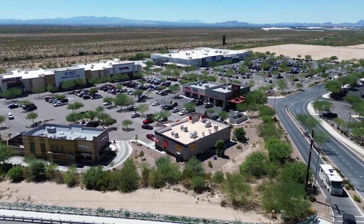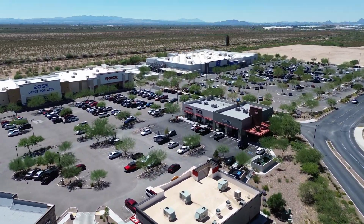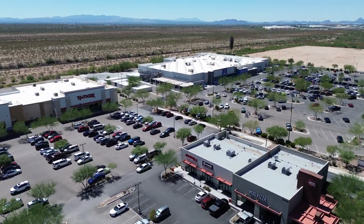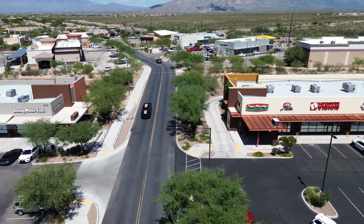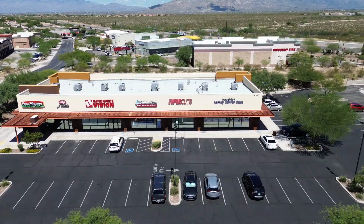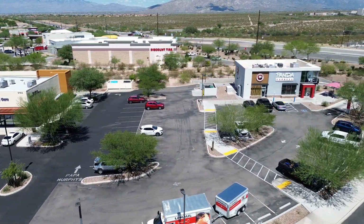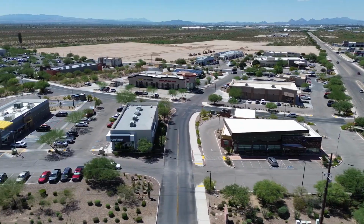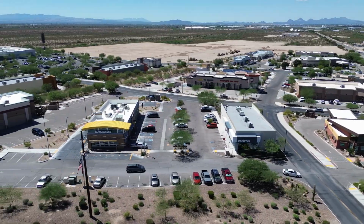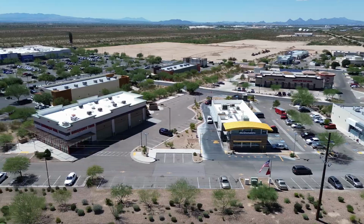Next is all your shopping, and as you'll see from the videos, you are very close to just about everything you could possibly need. Home Depot and Walmart, which if you just look those up, you'll see the main shopping centers. It's called Houghton Town Center. Those are going to be 13 minutes from Hanson Ridge on the freeway, exit, and you're there at the Houghton Town Center. There you have pet stores, Mod Pizza, Crumble Cookies, Panda Express, Subway, McDonald's, a smoothie store, you name it. There's a Denny's, a Popeyes, just about everything you can imagine when it comes to chains. Those are all going to be at the Houghton Town Center.